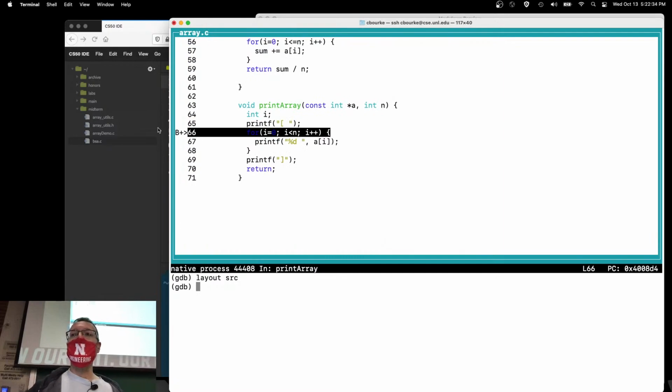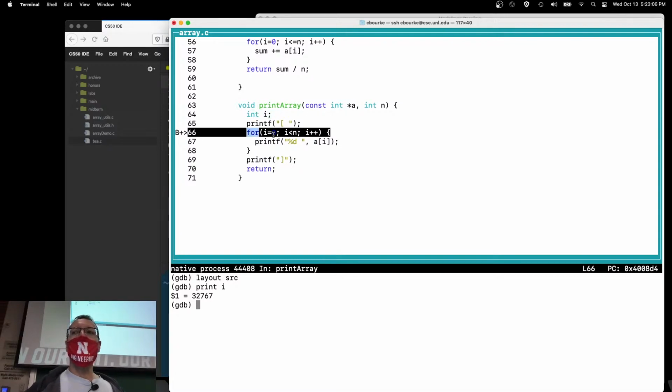These are the original line numbers, and you see this B right here, which is a breakpoint. The program is paused at this breakpoint. So let's take a look around. What value of i do we have? Print i. 32,767. Does that sound right to you? That's already fishy. Why is it 32,767? We never initialized it.